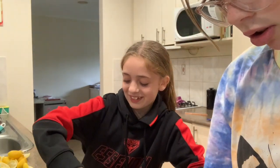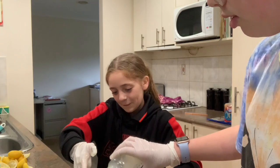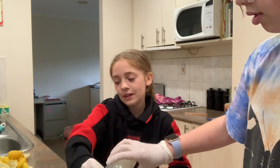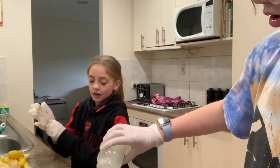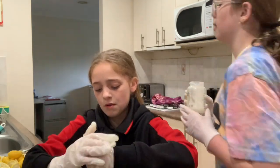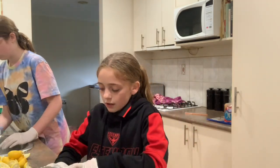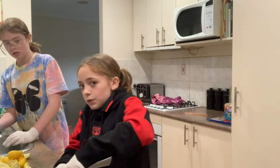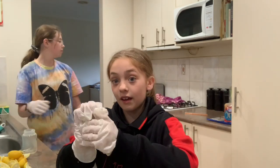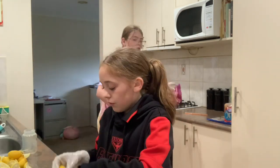I'm going fishing for a seed. We still got gloves. Don't be shy, put some more. Okay, now that it's got a few more lemons in it, hopefully it tastes better. But we're gonna squish this on there. I feel like this is gonna taste way better now, maybe.